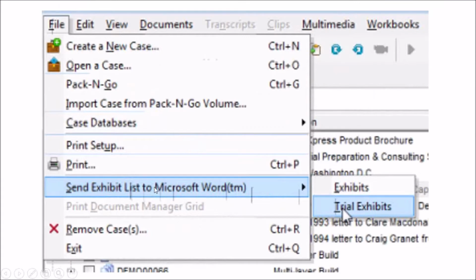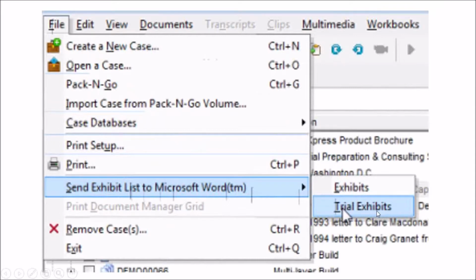Then it's going to give you a pop-out menu over here on the right, asking whether you want to do trial exhibits or just about any kind of exhibits that you've check marked. You can pick those, and then it's going to create a listing of them. Trial exhibits have to do with those that you actually have presented in court, or that you plan to.